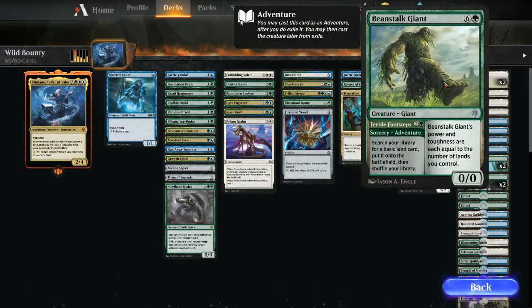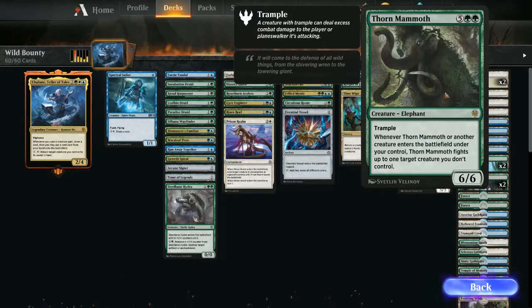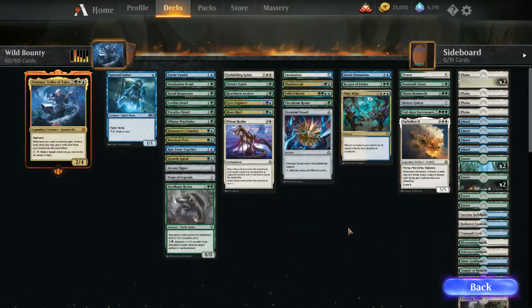Beanstalk Giant. This is also one of the cards that wrecked me. But you can cast this early to search your library for a basic land. Good stuff. Torn Mammoth, very good. Basically, Torn Mammoth just keeps fighting and fighting. And yeah, that's pretty much it. Any special lands? No, it's just Command Tower.